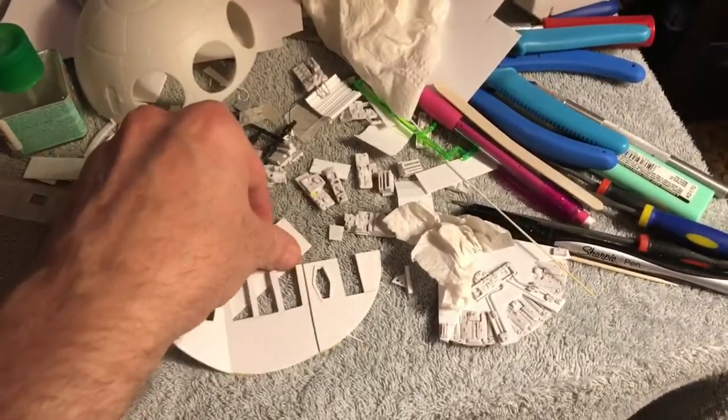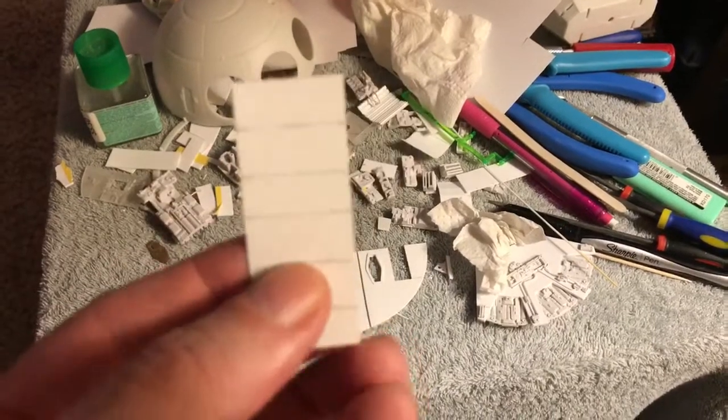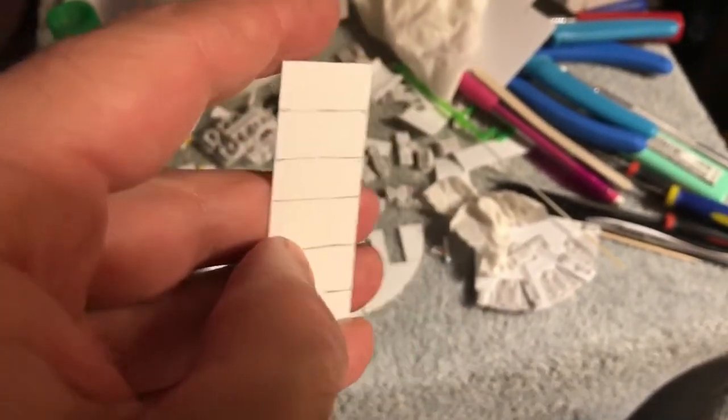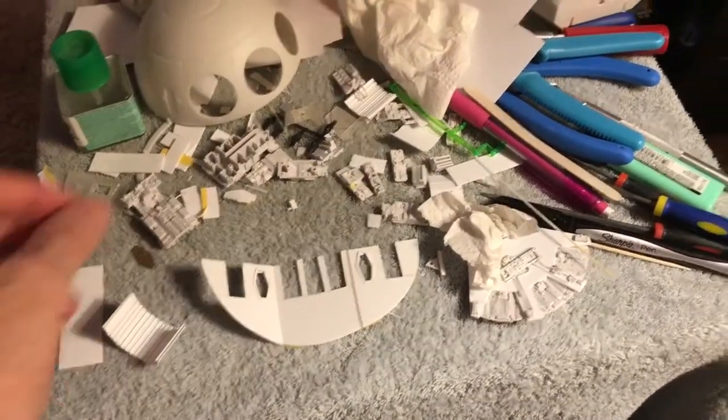And all I did was I took a piece of styrene. I have 2 of them. I cut it out in paper first to measure it, and then I just cut out a strip of thin styrene, and I marked off where it's going to bend, and I scored it with an X-Acto knife so it's ready to bend.